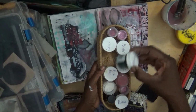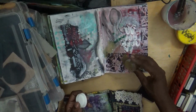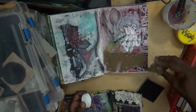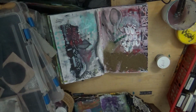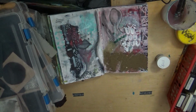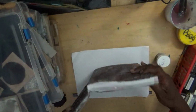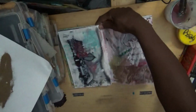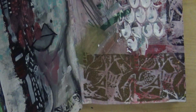The embossing powder is very fine, and I'll use the gold, and all I would do is dust some of that on, and it leaves a layer. Wherever you've done the stamp, the embossing powder will stick. I just really wanted to show you it. It's getting a bit messy, Betty. There we go. So you can see there, where we had the black ink, the embossing powder is stuck to it, and it comes in a variety of colours.